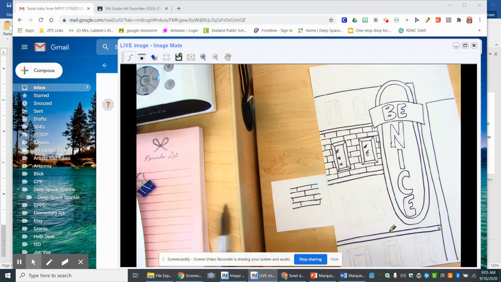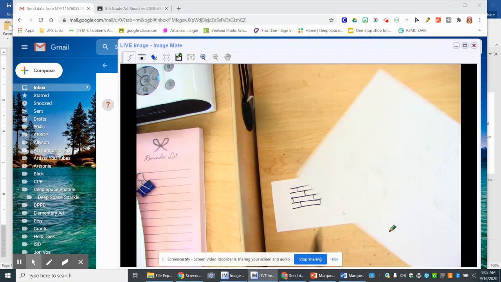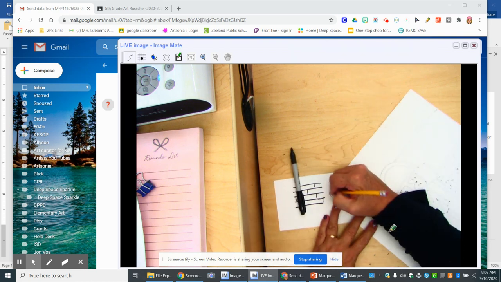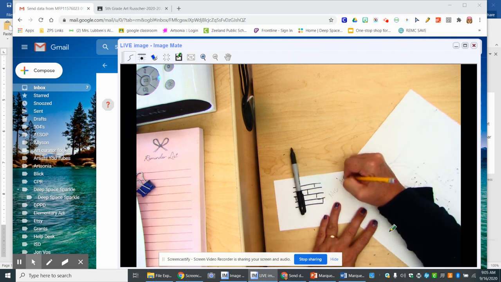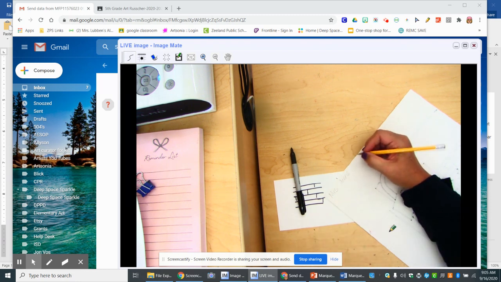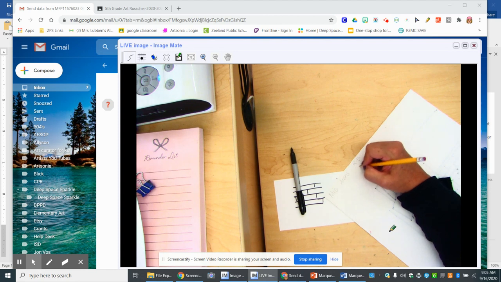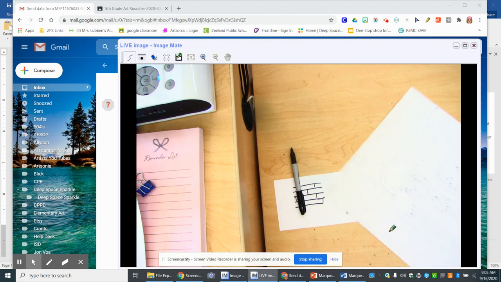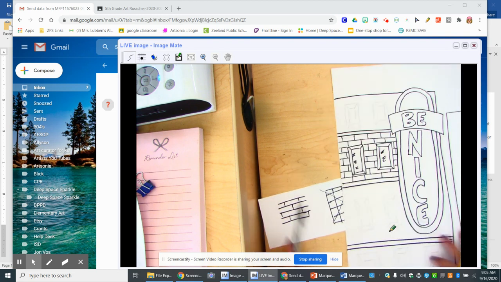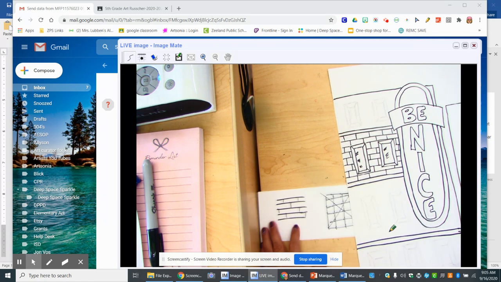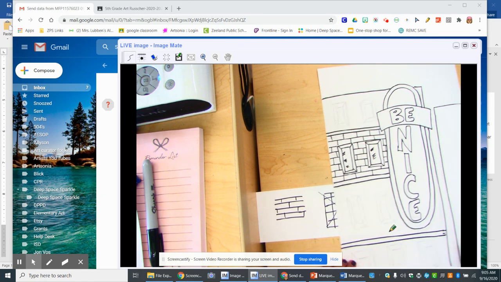Do not forget to put your name on the back of your paper. I'm not going to do my name in Sharpie because I don't want it to show through the paper, but I'm going to put Mrs. Irons on here. And then put your class code. So if you're Mrs. Rusker's class, you're going to put R-5. And if you are Mr. Goer's class, you're going to put G-4, okay, on your paper. But you don't have to do that in your sketchbook because you should have your name on there. But if you do it on a piece of paper, make sure that your name and your class code is on that separate piece of paper so that if it gets lost, I know where it goes.